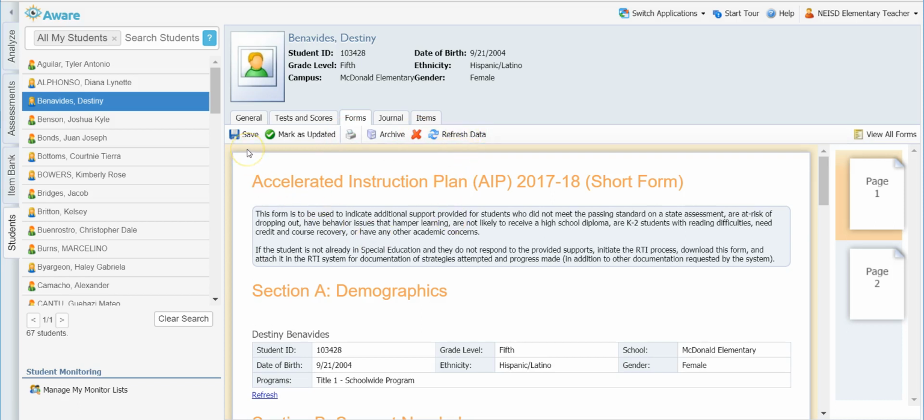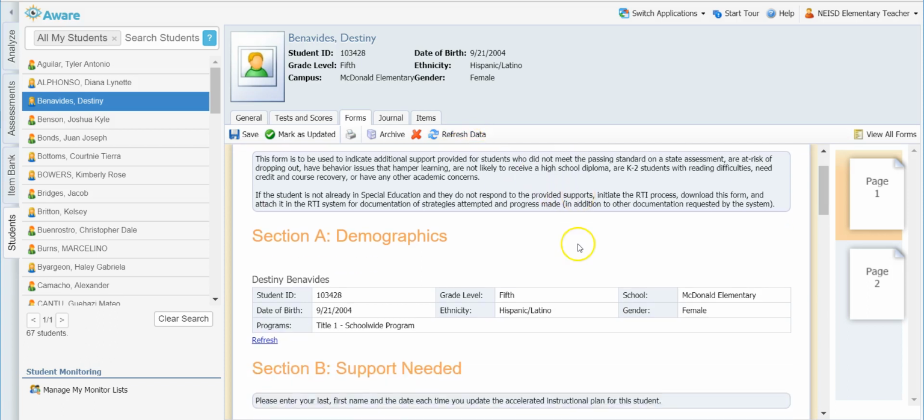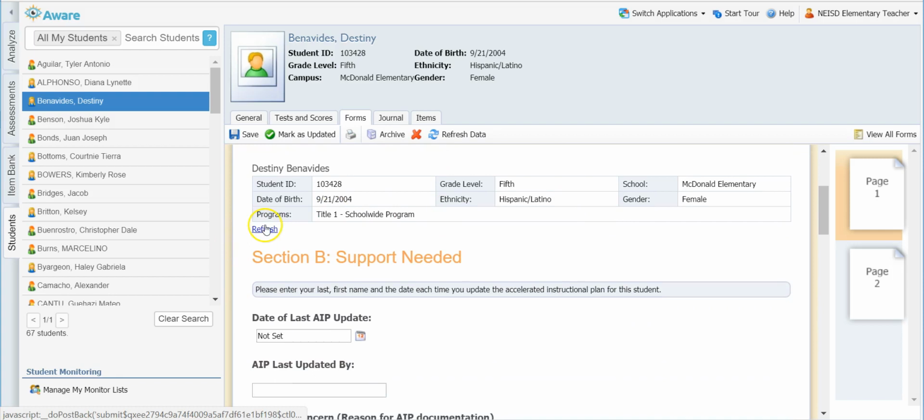We recommend the ones that you will use most often are saving the form, printing the form, and refreshing data if a student has taken more recent assessments. When you are working in the form, you will also notice that there are little refresh buttons as you go throughout.